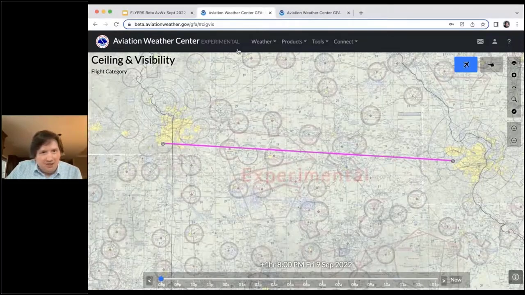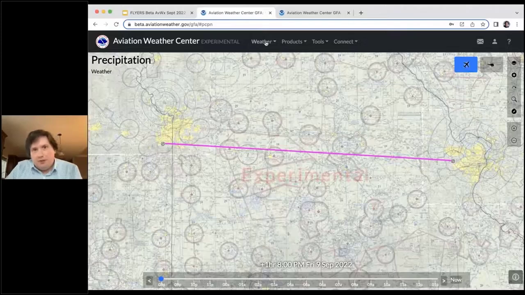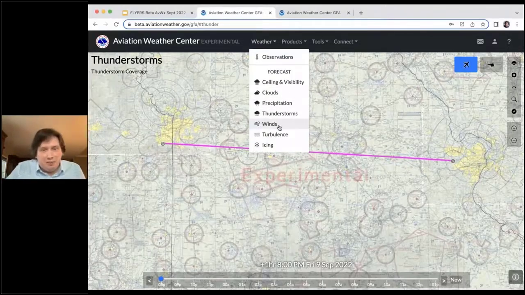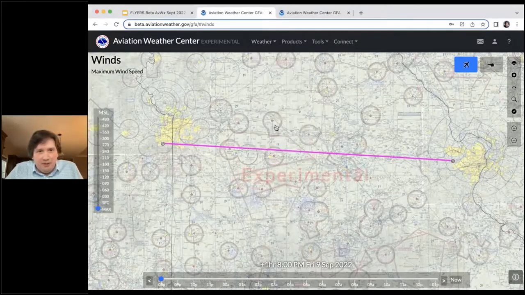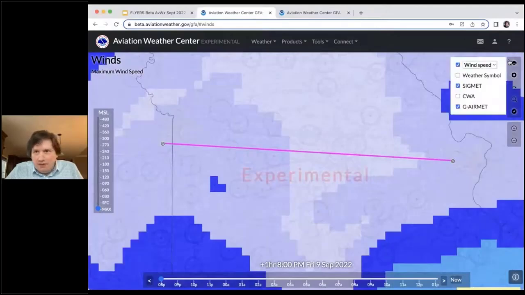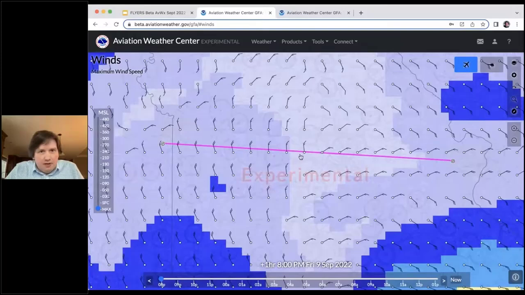Clear skies around here, so nothing showing on ceiling visibility, and I'm sure clouds will be similarly empty here. I can move on through to precipitation. Of course, not raining here either, and then thunderstorms I think are primarily in Florida right now. But if we go to winds, this lost the barbs there.